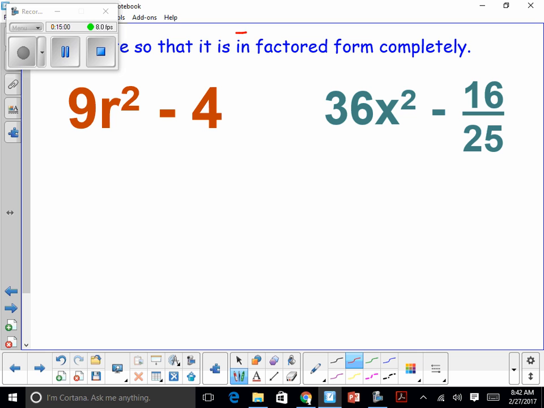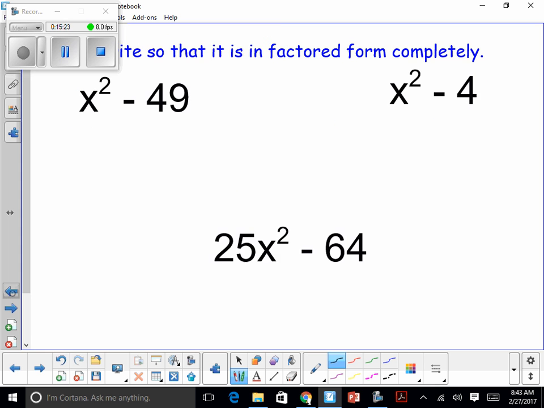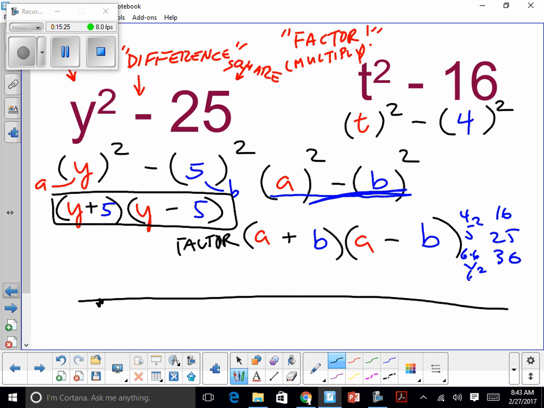Let me go back and write in the answer to the other one. So on page 9, we're doing this guy here. If I were starting you off, I put parentheses here, parentheses there. We're going to find the difference of the squares. They're walking around, they're doing something. So let's see if I can back up and put in the answer to the last one. That way, if you didn't have the answer, you can write it in. Let's erase a little bit here.